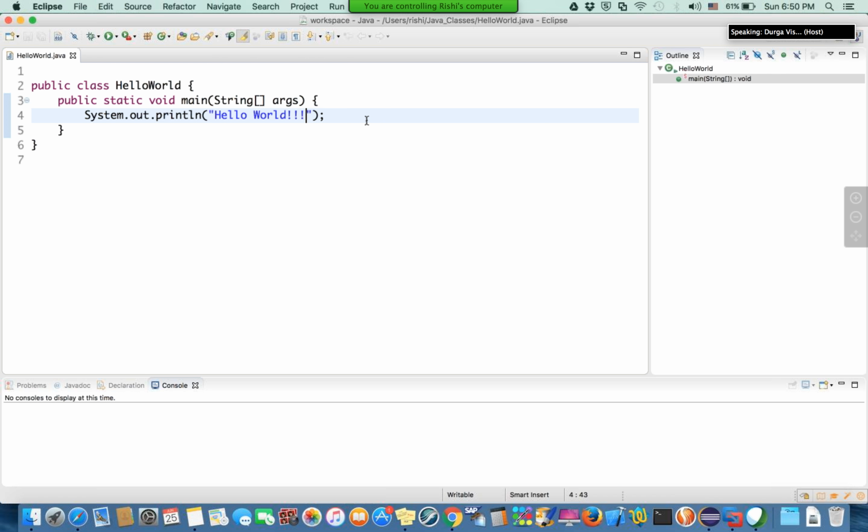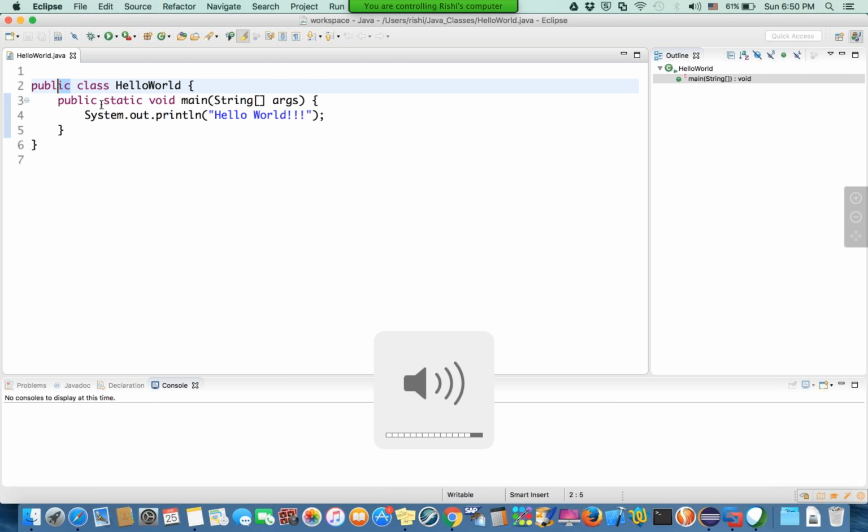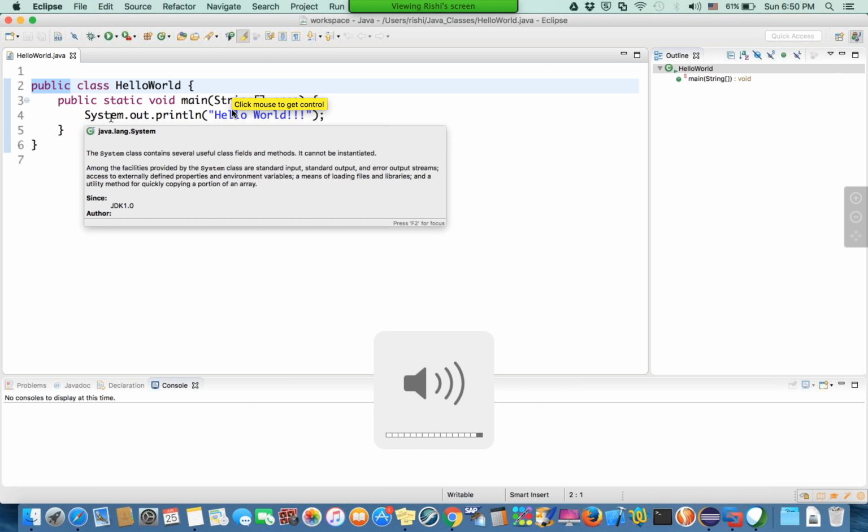As part of the last session, we haven't covered every aspect of this program. We still don't understand what is public, static, void, etc. That we will see as we proceed further.